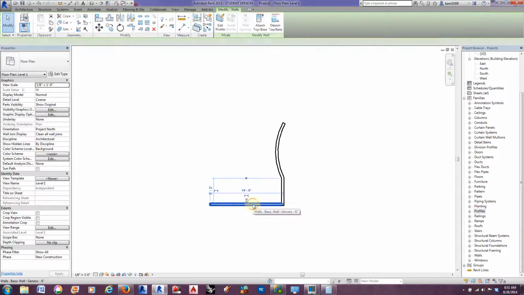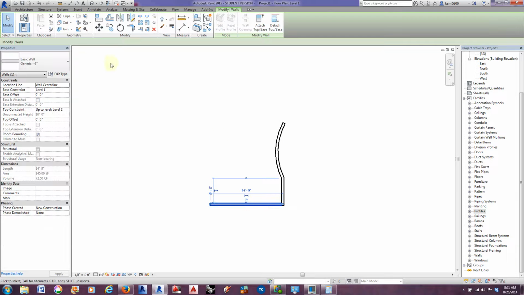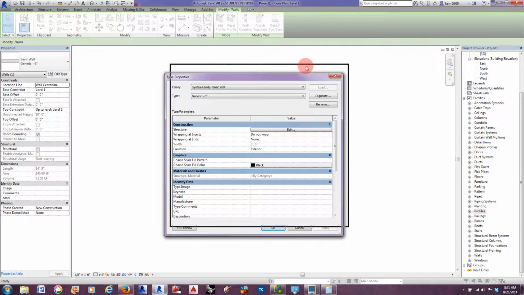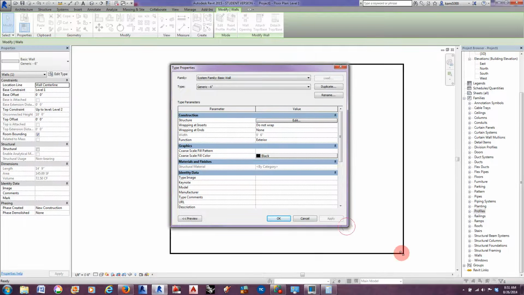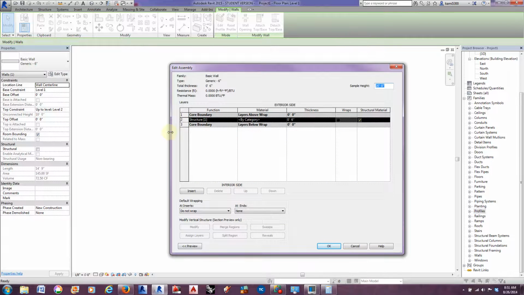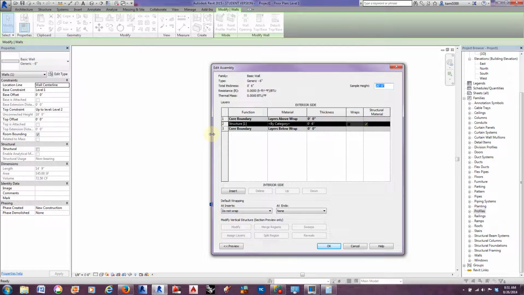So if we select this wall that we just created, we want to edit its type. This dialog box allows you to edit the structure of the wall, and this area is basically the layers of the wall.